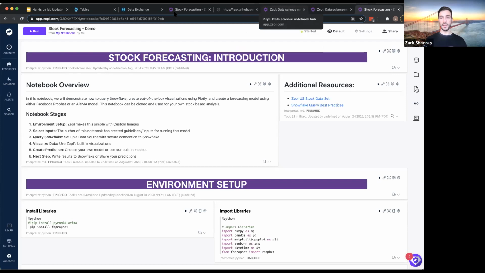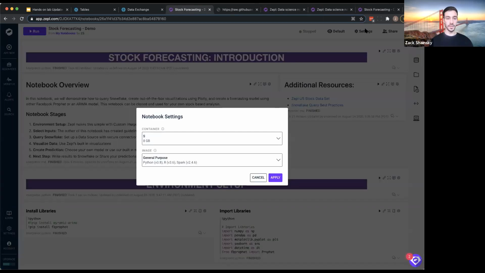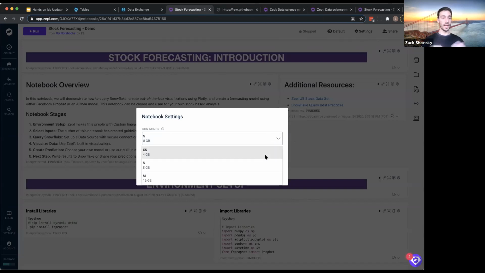The way that you can configure the settings is right here inside the notebook settings, and you can scale these resources all the way up to 128 gigabytes dedicated memory for this one single notebook. The nice thing about this, and one thing that I've heard from one of our customers recently, is they moved to Snowflake and also started putting a lot of data in S3.